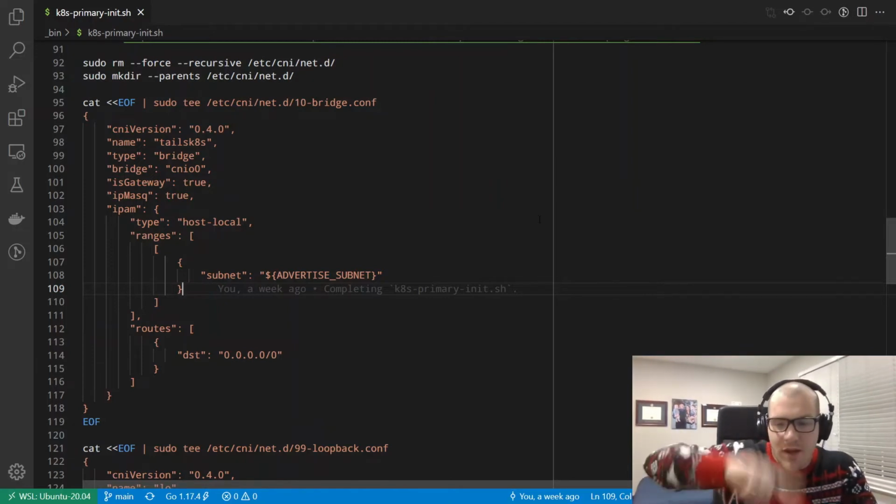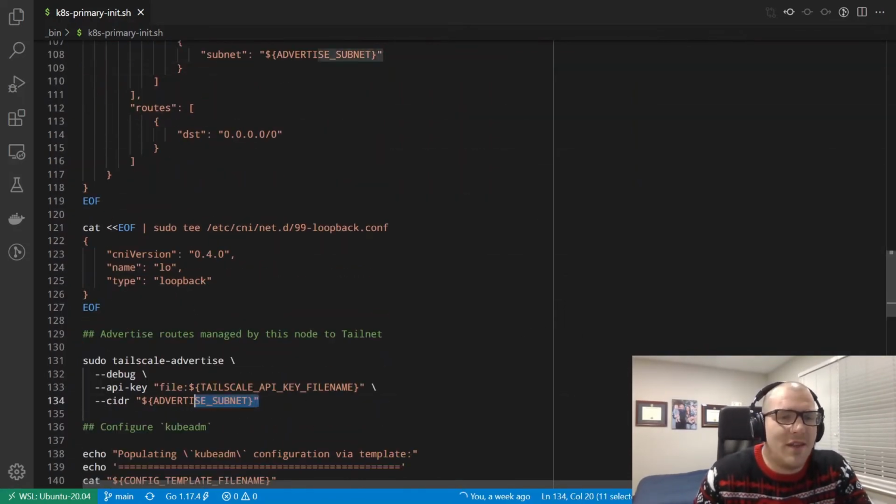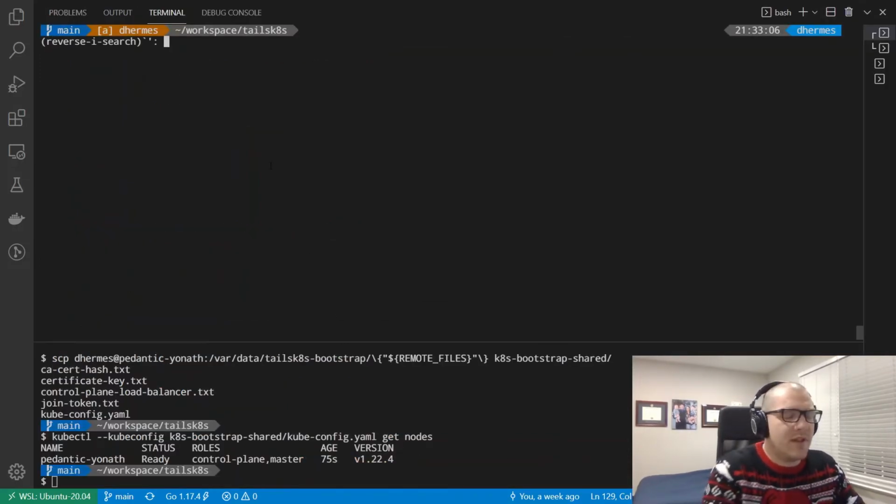That doesn't help with the actual backbone network that they're on, which is why in cloud providers you need to manually specify routes. But here we're doing that with Tailscale. So this is where the manually specify with routes comes in. So using Tailscale advertise, it's a binary that's in this repo where all the other configs are. So what does that amount to?